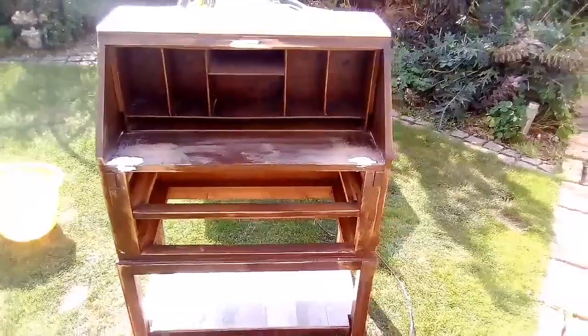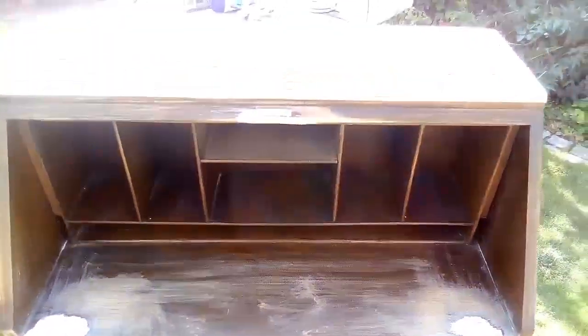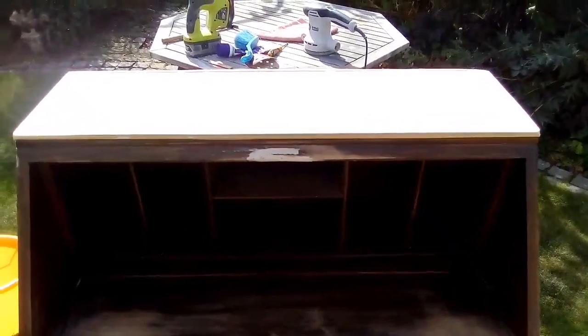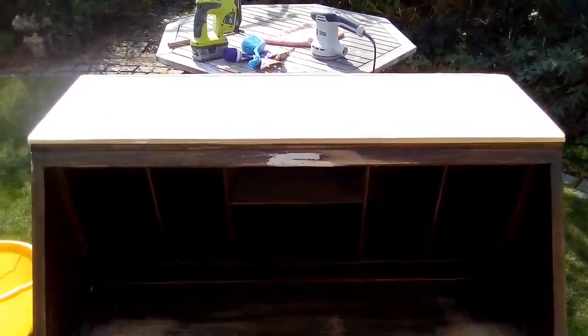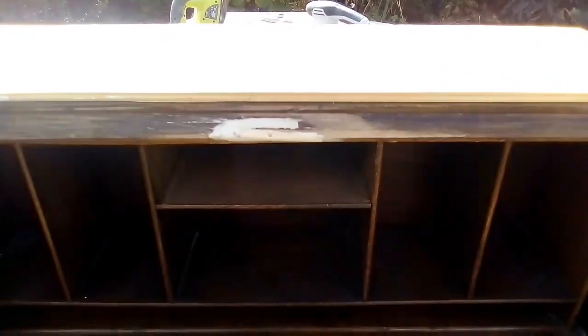I've been doing a bit of prep work since you last saw this. Obviously, with it having that other shelving that fitted on the top, I've had to put a new top on, and I've not had access to a car, so I've had to use what I've got. But I'm sure that when it's painted and stuff, you'll never notice that little hole that was there. I'm hoping that'll be okay now.